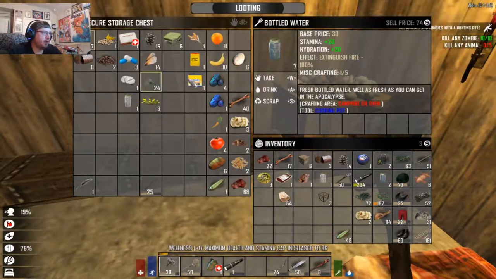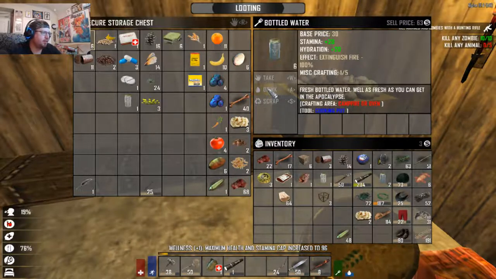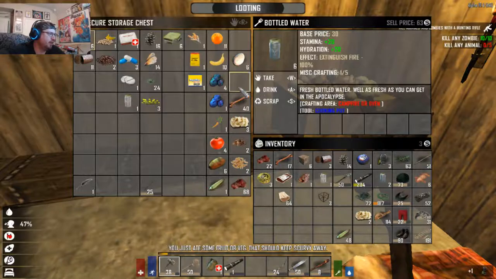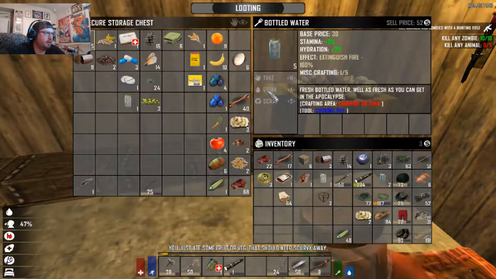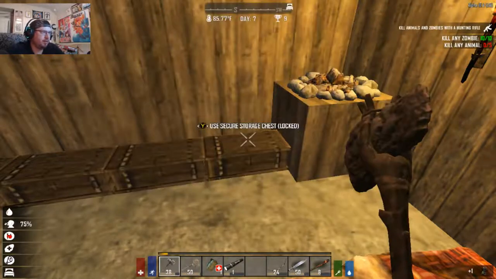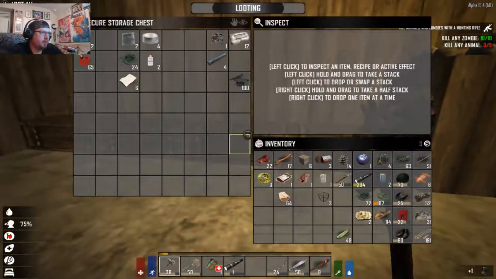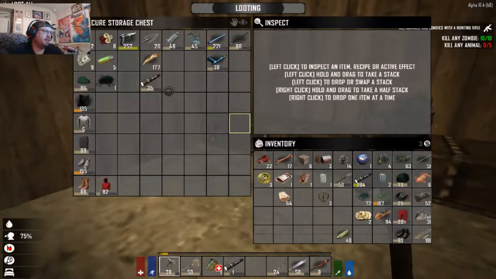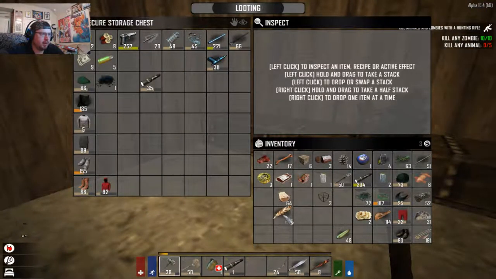You know what? We'll leave the water that's in our inventory alone so that we can actually have some water for later. Don't have to worry last minute, like, oh, I need that stuff. Whoops. Those feathers. Oh, yeah, last chest had ammo. There we go. Alright.